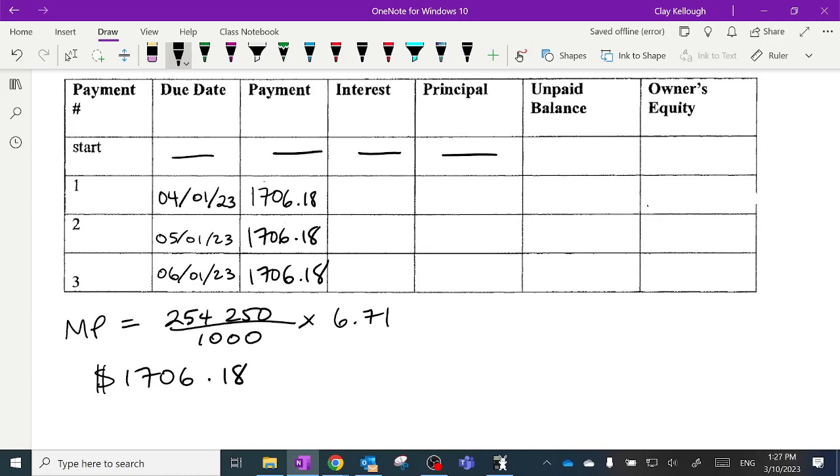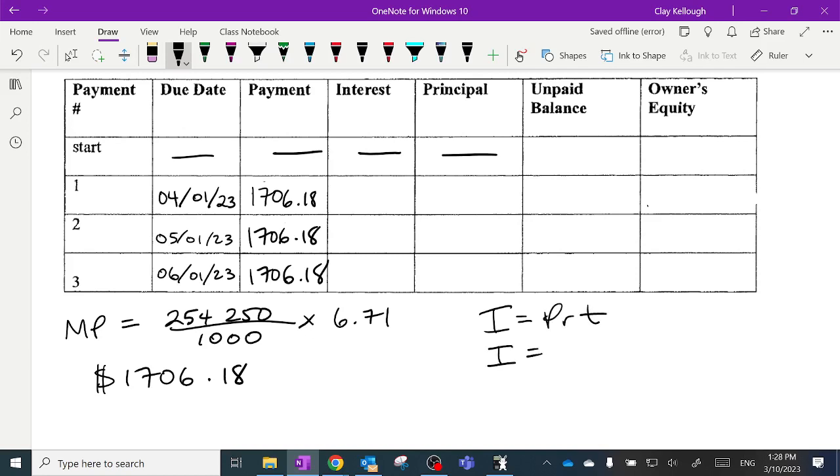Okay, but for 5 years, which would be how many payments? How many of these rows would this number hold for? 60. Where'd you get that number from? Yeah, right. 12 months for 5 years. So for the first 60 payments, that's my payment amount. That won't change. Okay, how do I calculate the first interest amount? What formula do we use? This one you've been seeing since grade 10. Interest equals PRT, principal, rate, time.